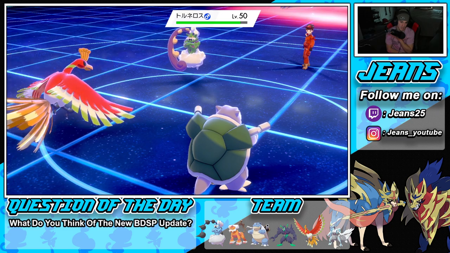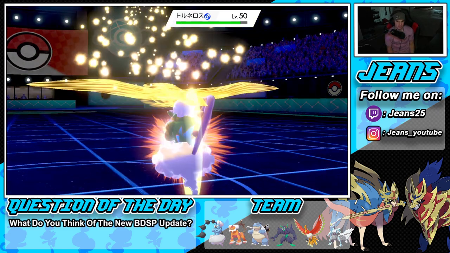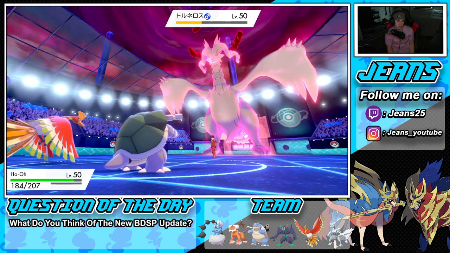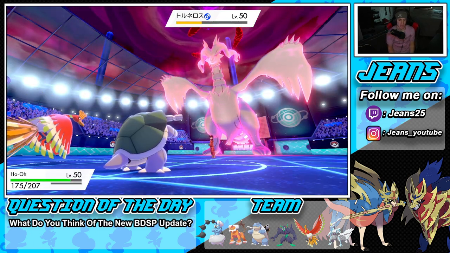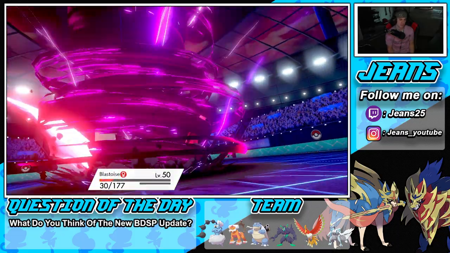We go into him, and our Brave Bird's going to fly. And how much damage are we going to do with Brave Bird? We are minus one, but still. Stab. Not bad. Look at that. Not bad at all. We'll take that damage to the house. He's going to go for another Worm Win. And can he go after Ho-Oh, maybe? No, he takes out my Blast. So, smart call by him.